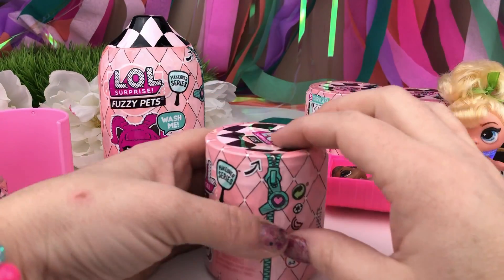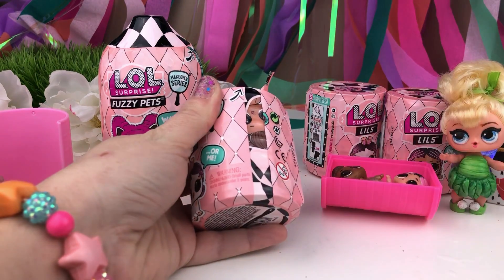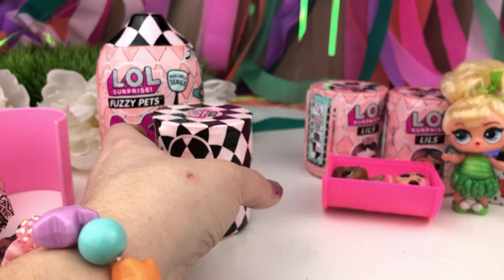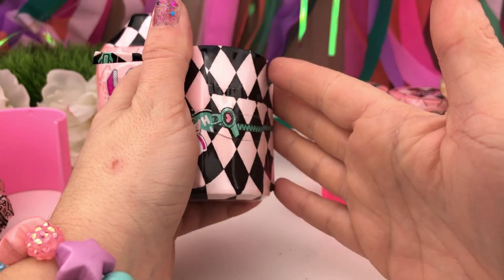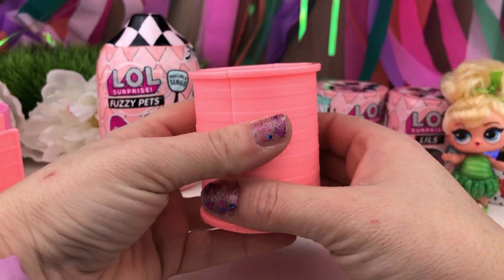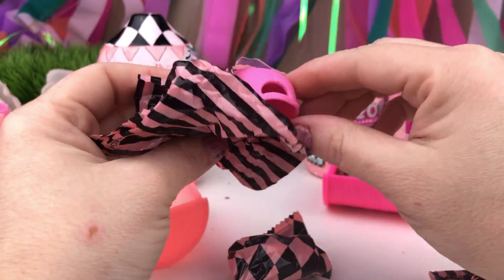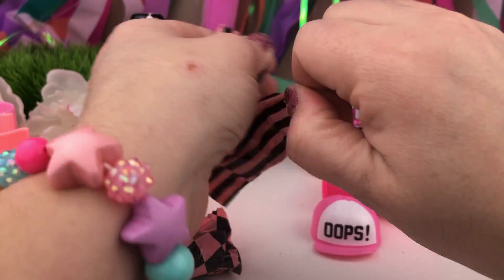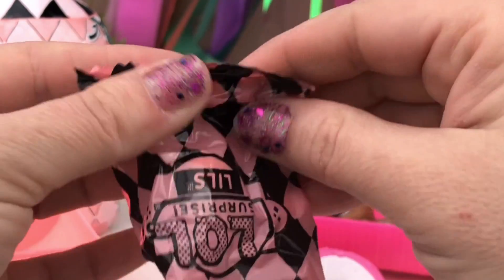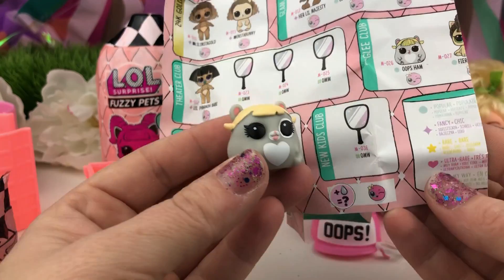And let's open another one! Who's ready? We have our zipper! Let's see if we can get this to work this time! Another clue! Strut your stuff clue! Another zipper! We're just going to smash it open! And look what we have! This one's a coral color! So pretty, I'm going to pop it open! Let's see who we have here. I think we have Oops Babies Little! Someone is going to be looking super fab in this tie! We have Oops Babies! This is called Oops Ham! Look at her cute little heart!